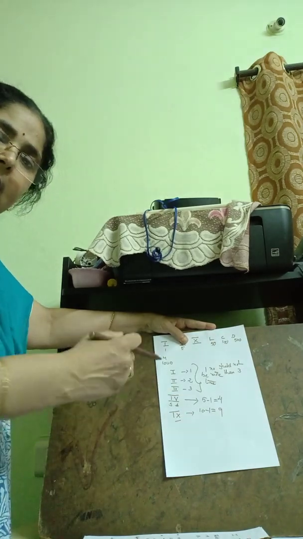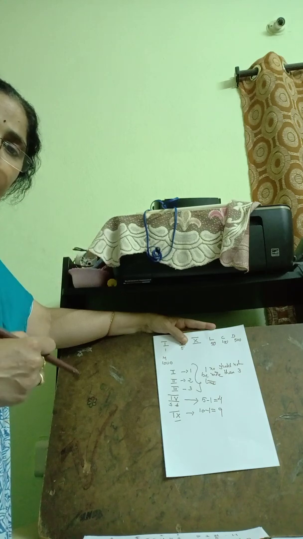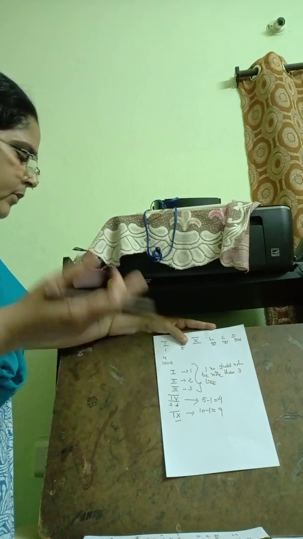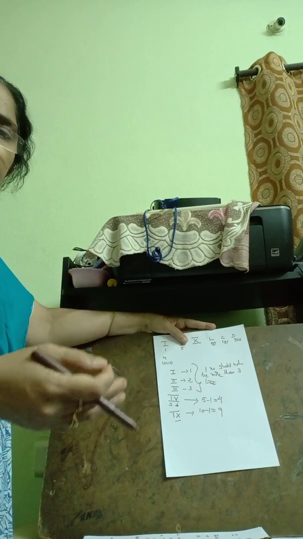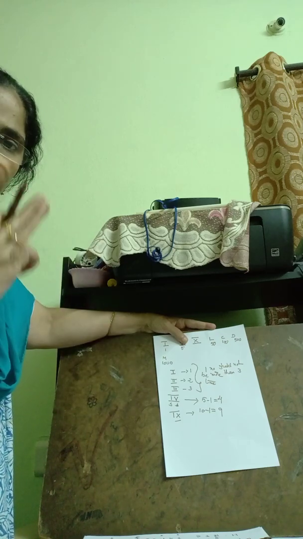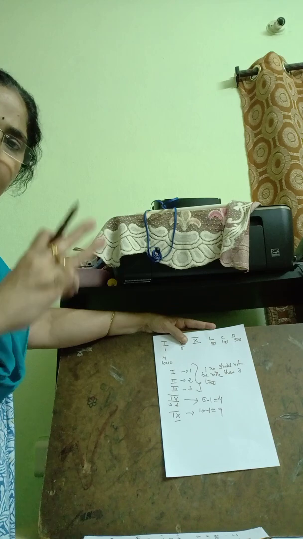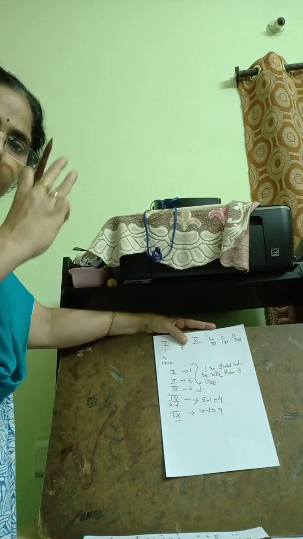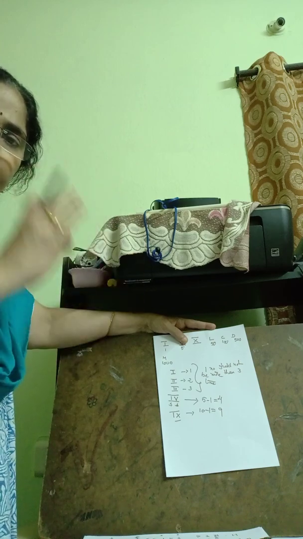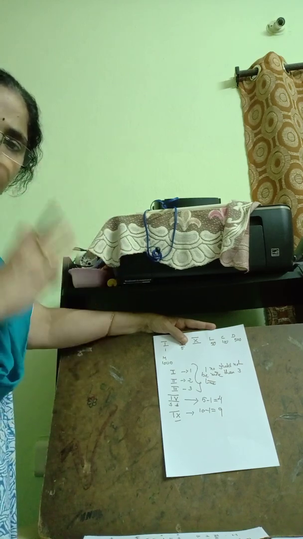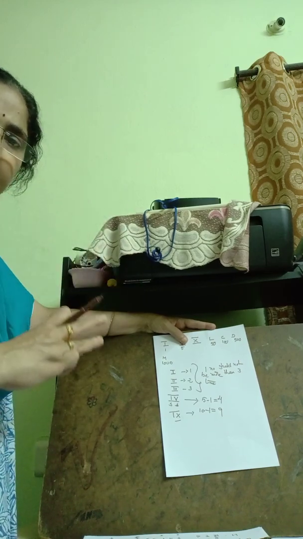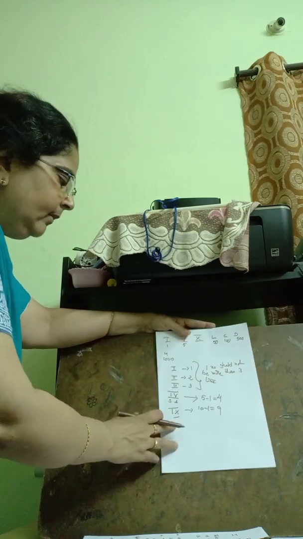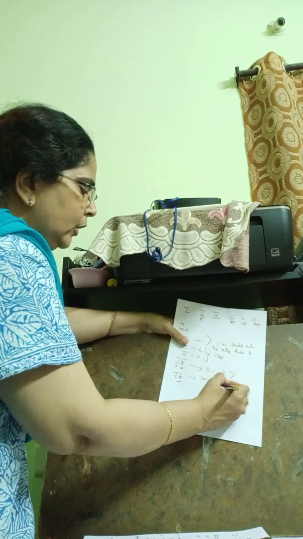Left hand side. अगर छोटा नंबर लेफ्ट हैंड साइड में है तो क्या करना है? बड़ा नंबर में से निकालो. So 10 minus 1 is 9. So this is the second rule. What is the second rule? If the smaller number is to the left hand side of the bigger number, then you have to subtract. That means छोटा नंबर बड़ा नंबर के लेफ्ट साइड में है तो क्या करना है? Subtraction करना है. That is the rule number 2.